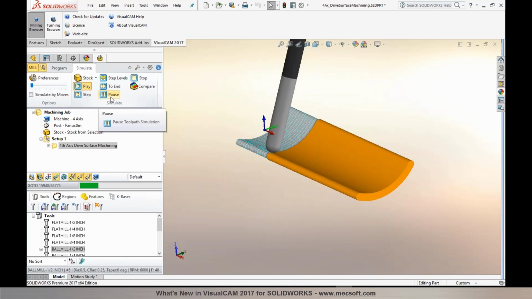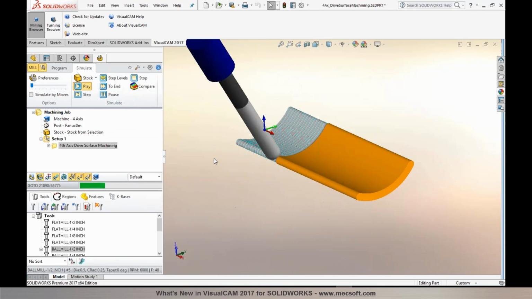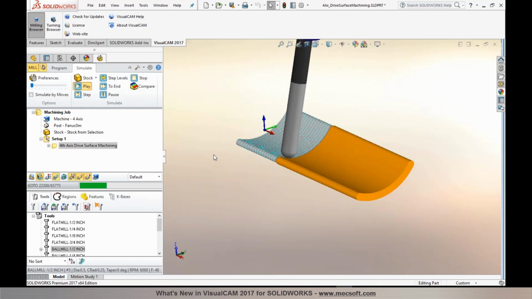So this method is offered in our mill module, starting with our expert configuration of the product. So this is true 4-axis machining, also known as drive surface machining.